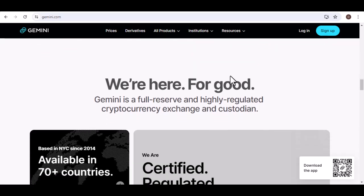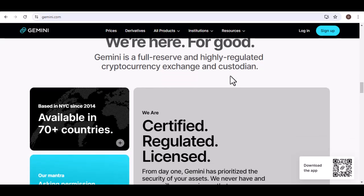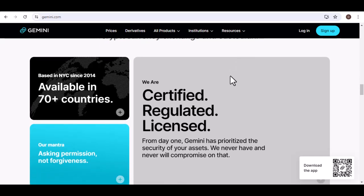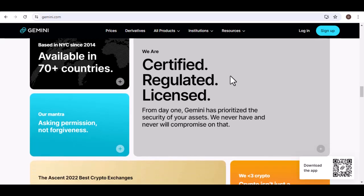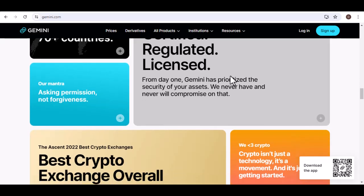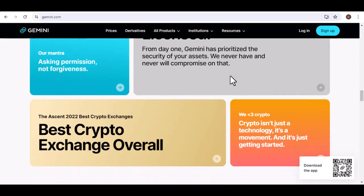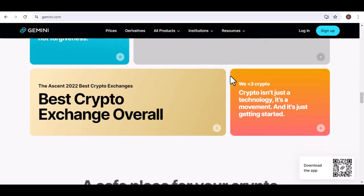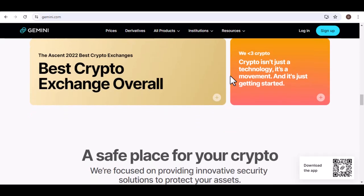Step by step, the Great Bitcoin Escape, Gemini Edition. Alright, with the basics out of the way, let's walk through the withdrawal process on Gemini. Remember, for the most up-to-date instructions, always refer to the official Gemini website or app. Log into your Gemini account. Navigate to the transfer section. This might be located on the top menu bar or your account dashboard. Choose Withdraw. You'll see options for both fiat currency, USD, and crypto withdrawals. Select Crypto. Since we're transferring Bitcoin, this is the one you want.